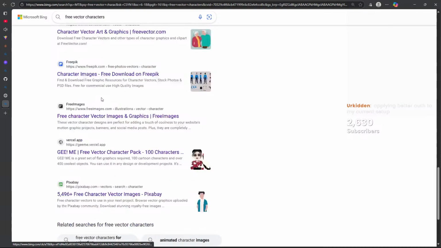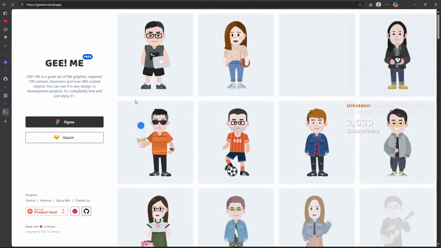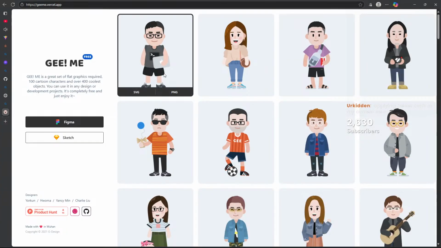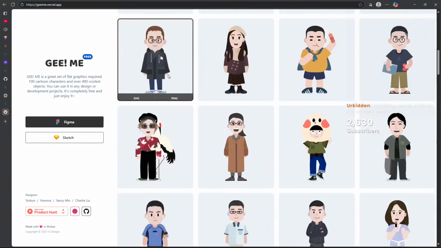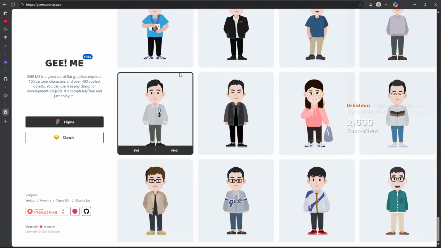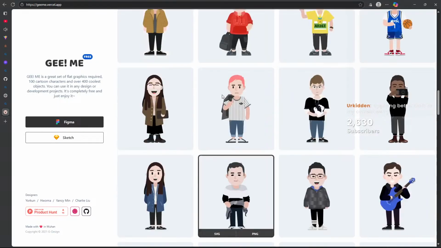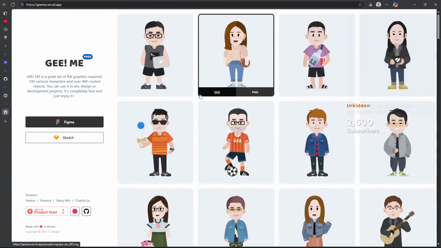Not gonna need to worry about Freepik versus free vector. PNG. This is cool. That was the idea.